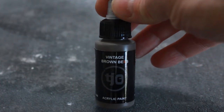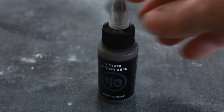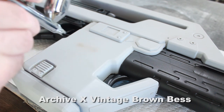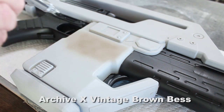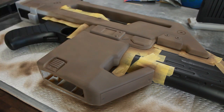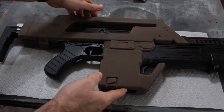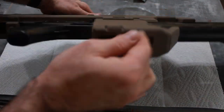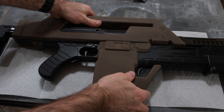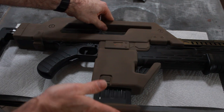Those of you who do modeling might be familiar with Archive X — the matched Star Wars color paints. Well, they also make a Brown Bess. I'll be using Archive X Brown Bess to airbrush the brown color over the entire mid section of the gun. I've painted a large section — it's looking really nice, going on smooth. I've painted the entire mid section now with the Archive X Brown Bess and I really like how it's turned out. It's a really nice looking color, matched to the original weapon really well. I've also painted the bottom side of the clip to match the same color.